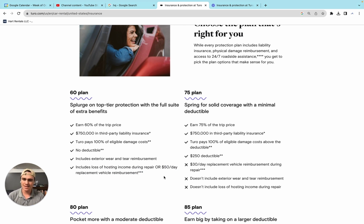Essentially why they're giving that is some people are using their personal vehicles on the platform, and this is kind of just an incentive to say, if this is your personal vehicle and it breaks down, you're still gonna have $50 a day to get a vehicle. Depending on the season, that's pretty reasonable. Usually insurance companies will pay like $35 is the average. For a standard insurance company, they'll pay $35 a day if your car breaks down and it's in the shop.